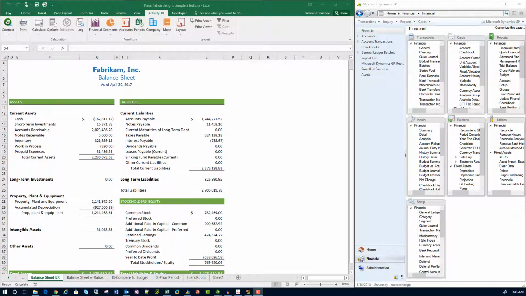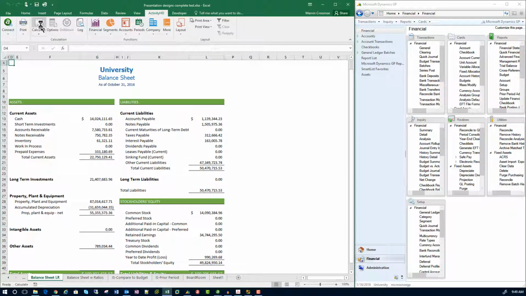Now, how about the real world? The examples presented thus far are using the small dataset from Fabricam. We switch our demo to university data, where there are millions of transactions. We can even use the same financial design we had for Fabricam, as shown here for the balance sheet. Calculate it in less than 5 seconds.